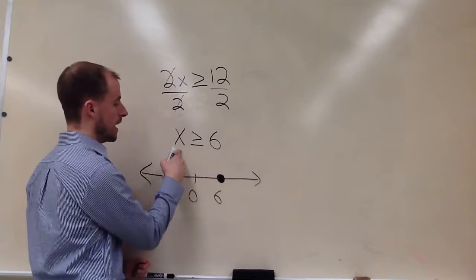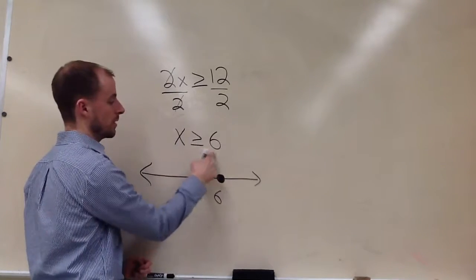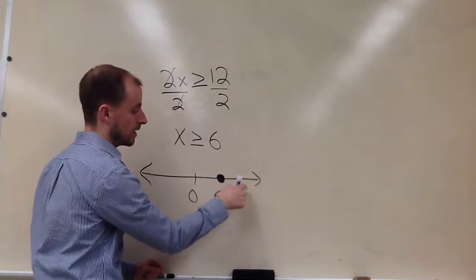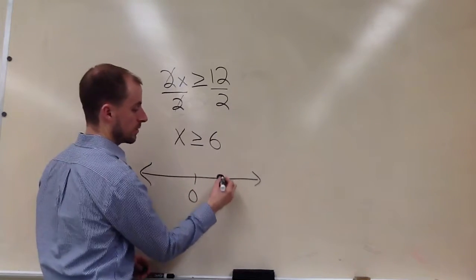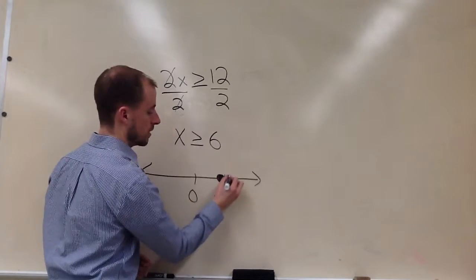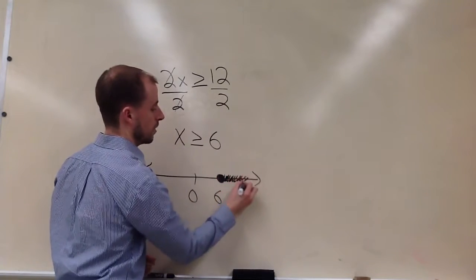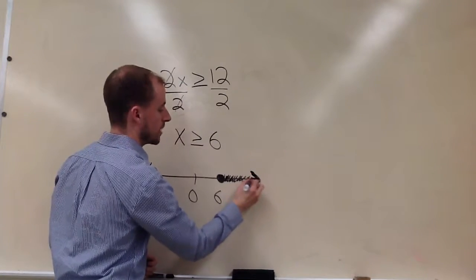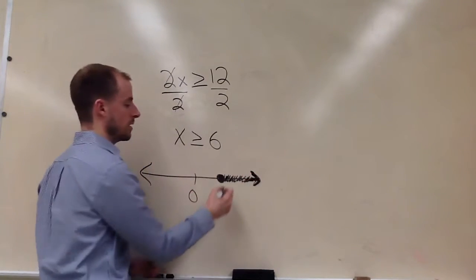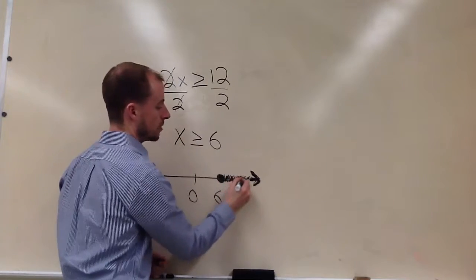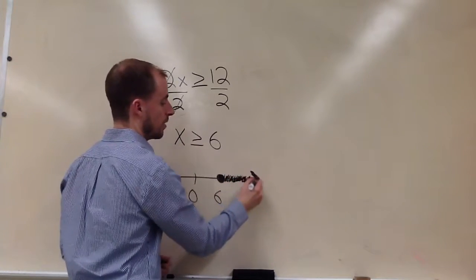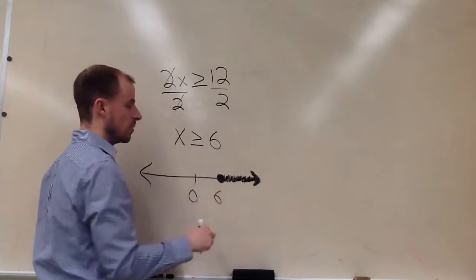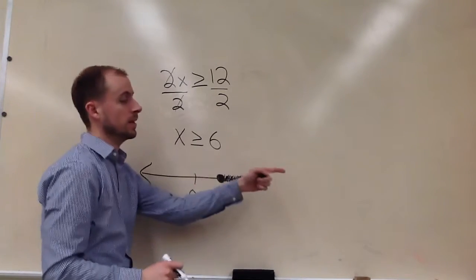And then x values that are greater than or equal to 6. So that would be in this direction because this is where 7, 8, and 9 would be. That would satisfy this requirement. So we're going to shade in this direction all the way over to the arrow. Obviously that's not great shading, but it's an indication that says, hey, we're talking about these values over here. All of these, and then keep going. Any value that way, from 6 is the lowest one, that's the smallest number, to infinity.